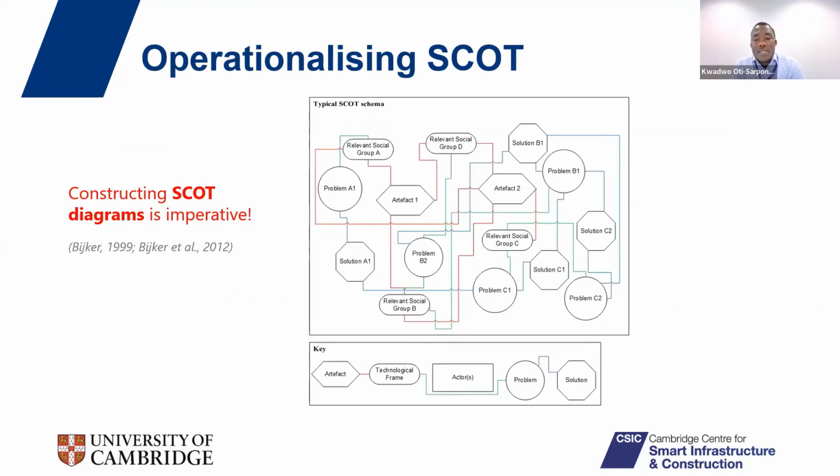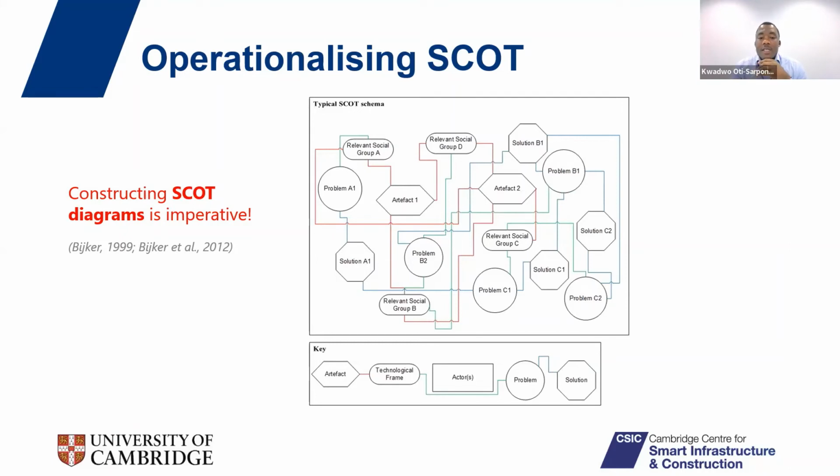In utilizing the SCOT approach, that's the social construction of technology approach, to examine the evolution of technology in a given context, constructing SCOT diagrams is very important. It is by examining the journey of each technical artifact that one comes to an understanding of what has happened to the technology to begin with, and also how the technology has evolved from the start up to the point where the study concludes.